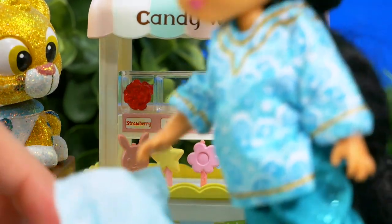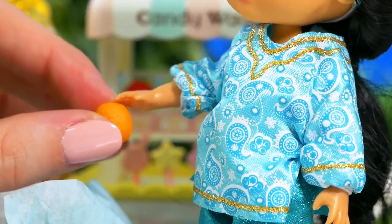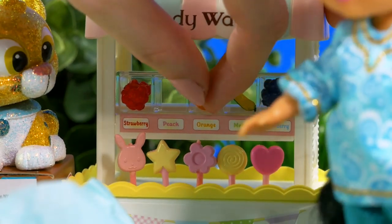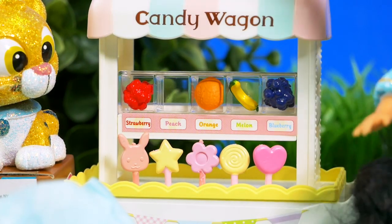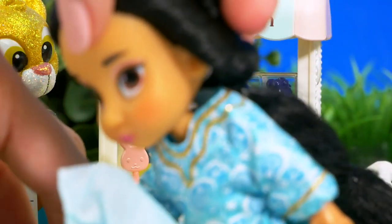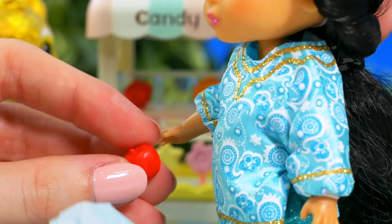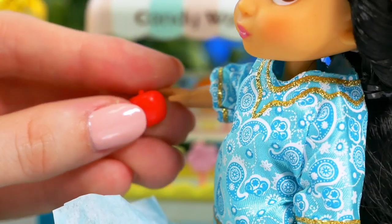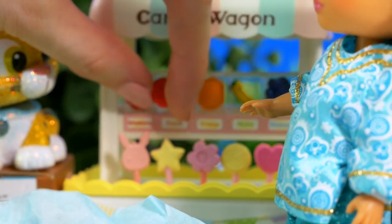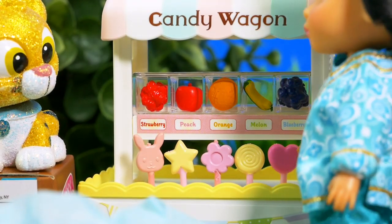Oh, let's see if we have an orange in here. Mm-hmm. Oh, look at that, an orange. All right, perfect. We put the orange right over here next to the melon. Look at that, we're starting to really be in business. I think we're only missing a peach. Okay, let's see. Wait, that's not a peach, that's an apple. Oh well, I guess I'll have to tell the customers we only have apples today. We'll just put that right in here where it says peach. Okay, and I think that's ready.